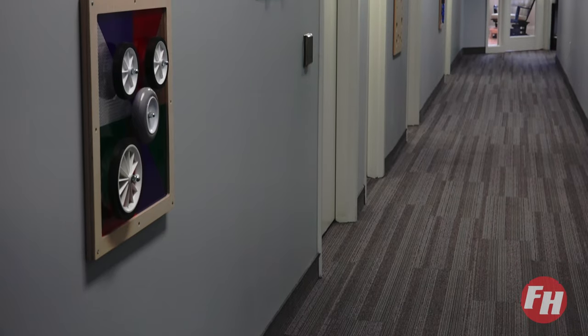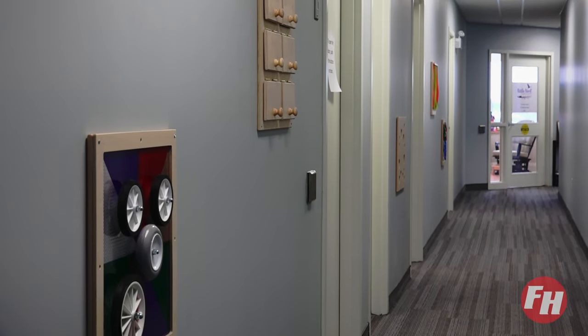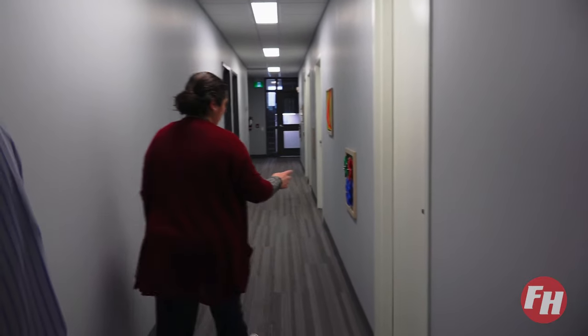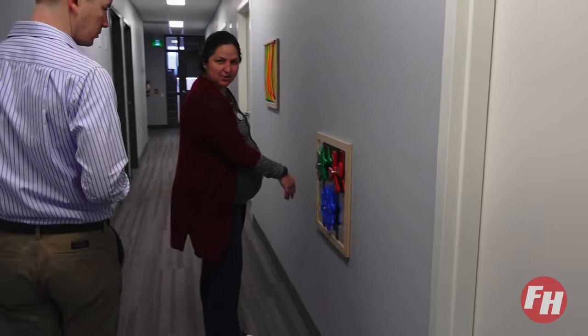And so hallways are inherently anxiety provoking. That's one of the things we know from research for years and years. So what I've done is I've placed them throughout, almost acting like breadcrumbs, so that you've got focal points to focus on. So when you're with a group, instead of saying, oh, let's walk down this hallway, you could say, oh, just go this far and focus on this and play with this and drag this.